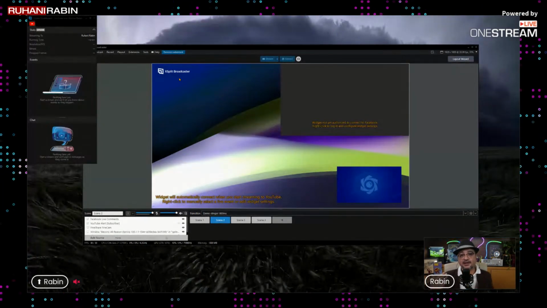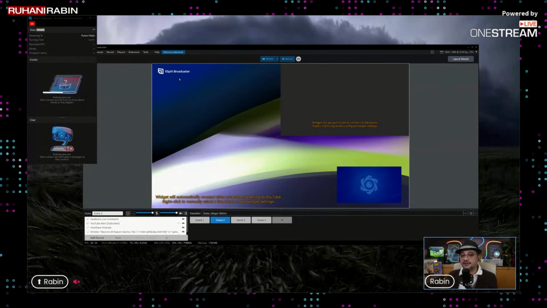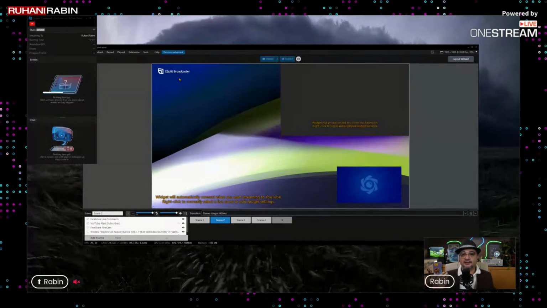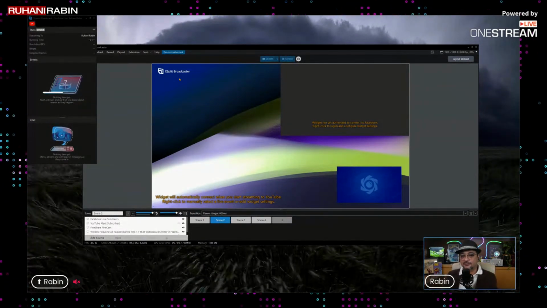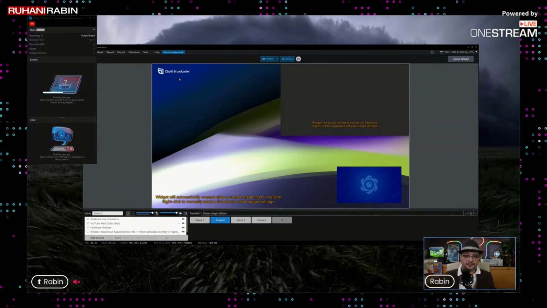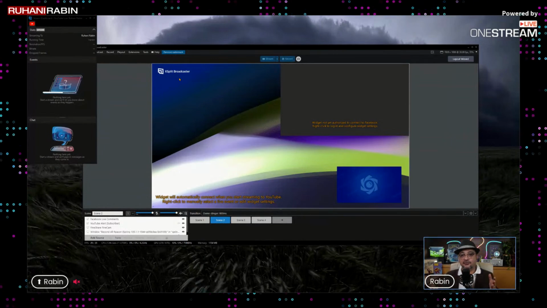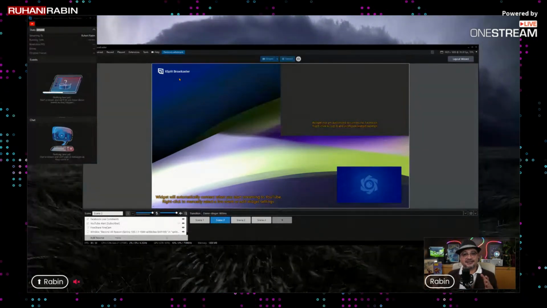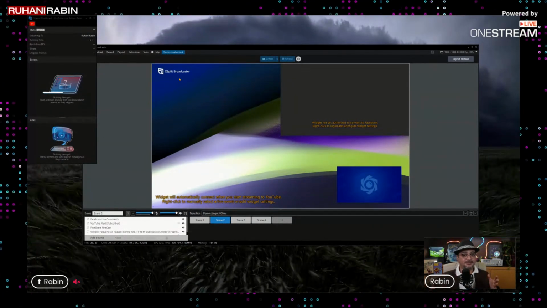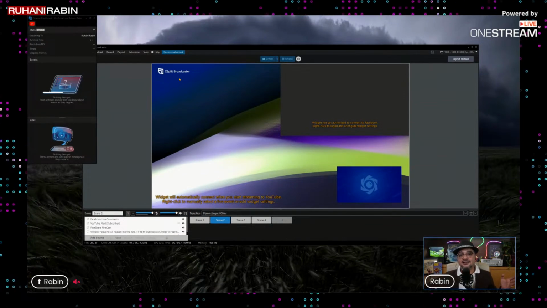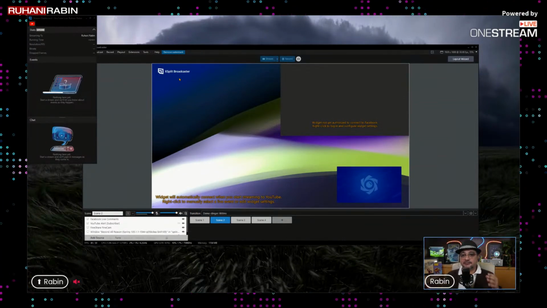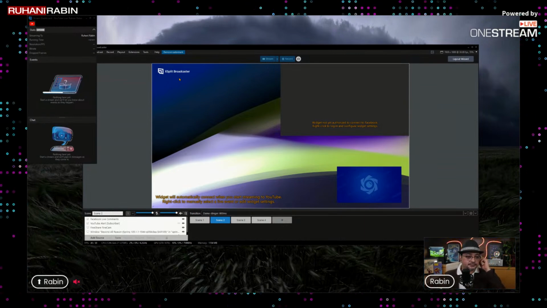The settings are the same: 5000 kbps bitrate, x264, 1080p, 30 fps. All are the same, but I didn't have any dropped frames. Not exactly sure what happened there. Maybe my configuration on OBS, which I didn't tweak so much because it's a new installation.